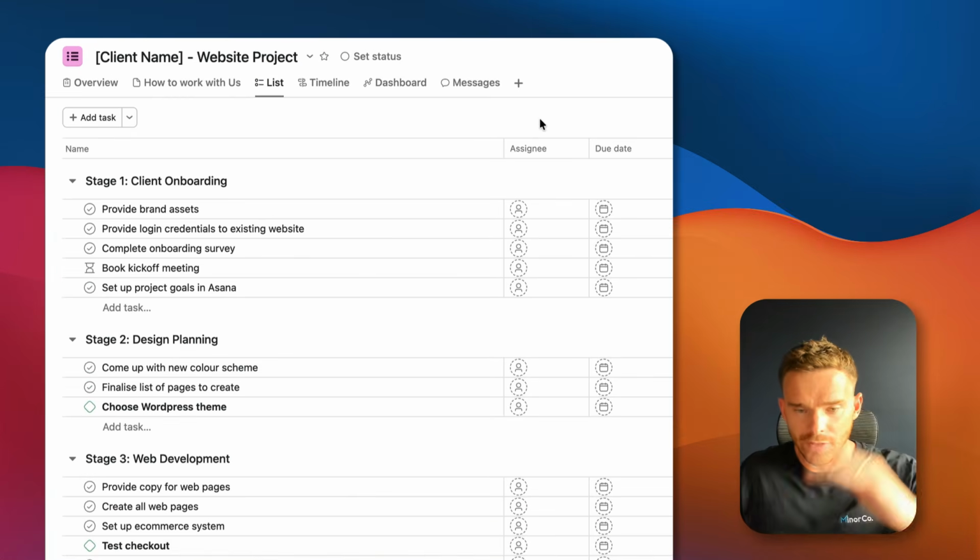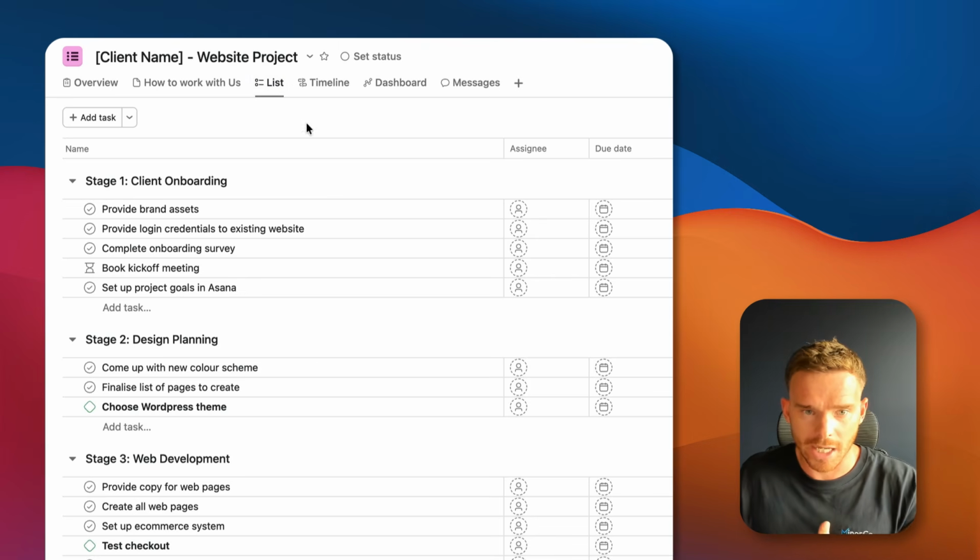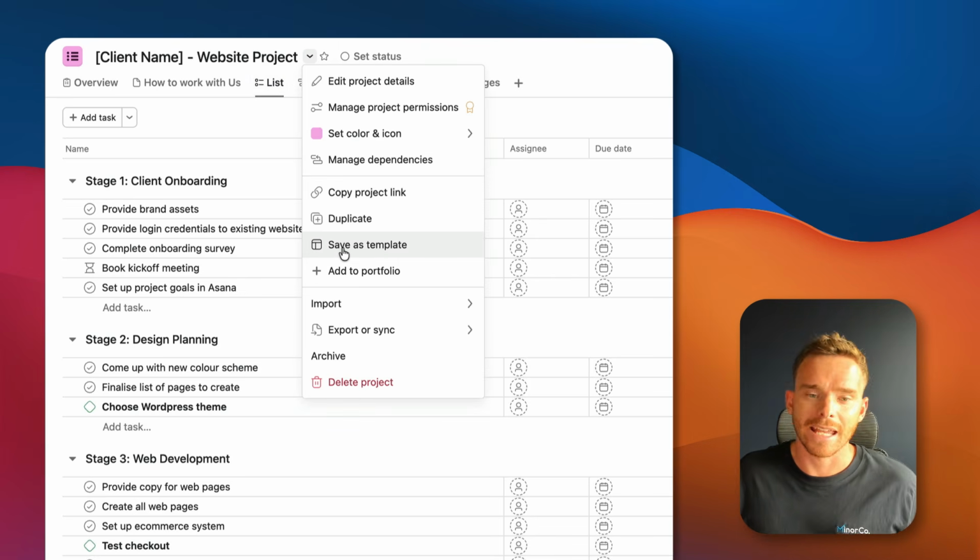If you can get us this, we can finish the job. We can keep the project moving ahead smoothly, which, let's face it, is better for everyone. Now that my project is ready to go, I've set up all my tasks, my tabs, my customization, I'm going to save this as a template.